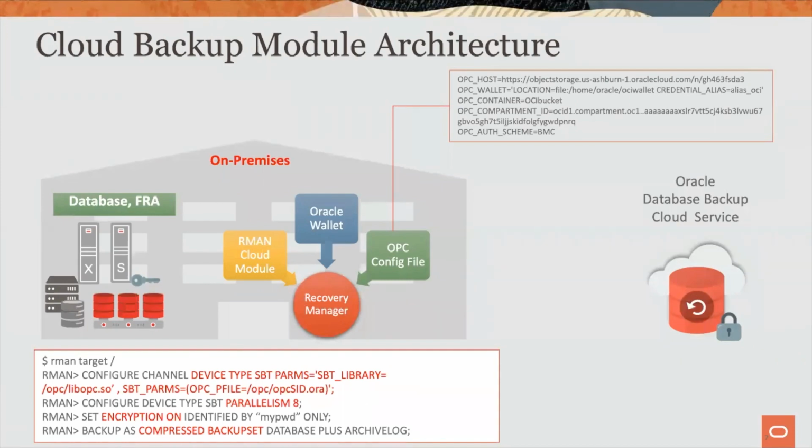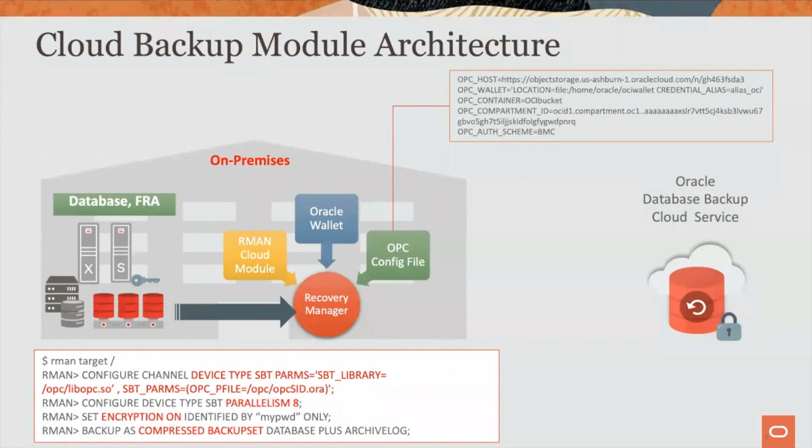Usually, given that object storage is charged on a capacity basis, so you pay for the storage you use, sometimes people think, okay, I'm going to use high compression so I use less storage and pay less. But high compression is very demanding on the CPU cycles during backups. So sometimes it's not very performant. I mean, you may not take advantage of the bandwidth you have. So usually what we see, low and medium compression are the best options.